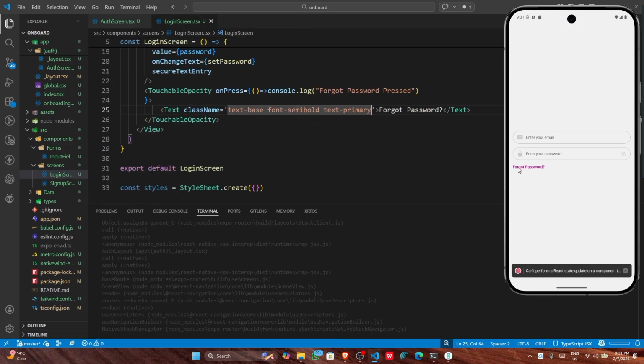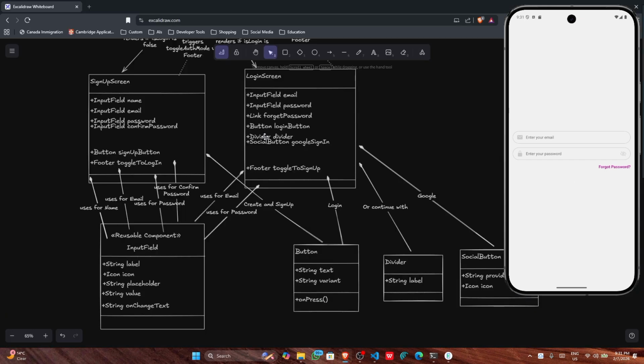Now we need to align this to the right. So I'll just say text should be on the right side. And you can see here, right? So now we need to confirm again from the login screen. We need one more thing. That's going to be the action button. That is the login button here.